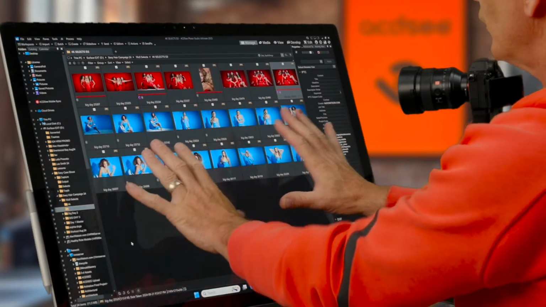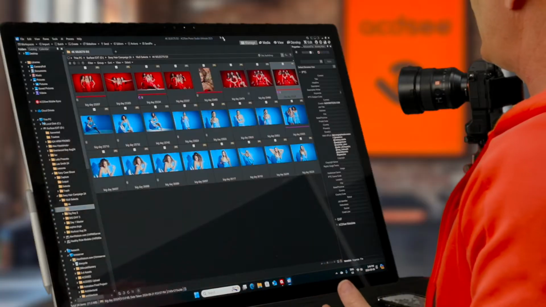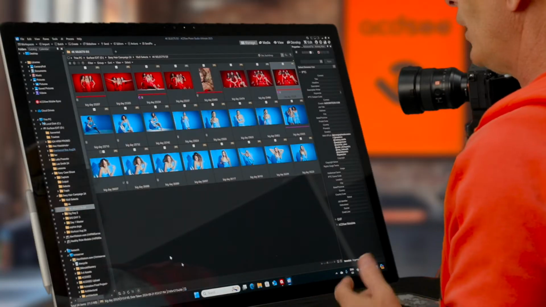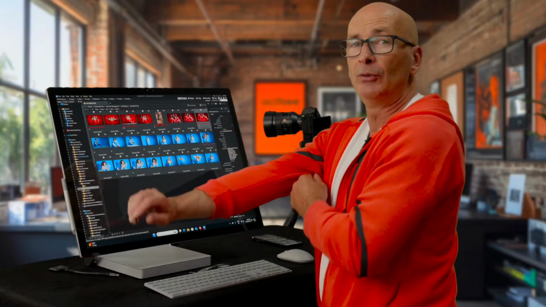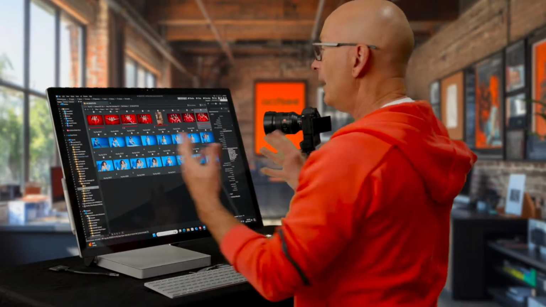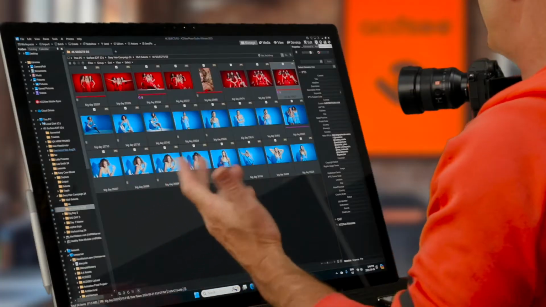So I've just launched ACDSee, and when you launch it, apart from the photos, it's probably going to look a little like this. These menus up the top are where I would normally look. So we have manage mode, media mode, view, develop, edit, and then this little thing with people. I'm going to take you through those as quickly as I can and make sense of them, because that is how we use it.